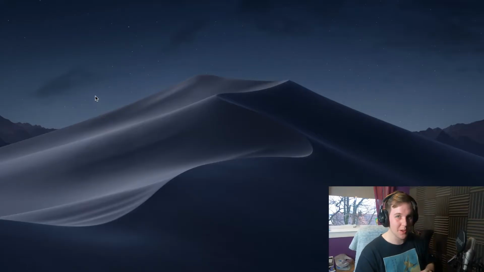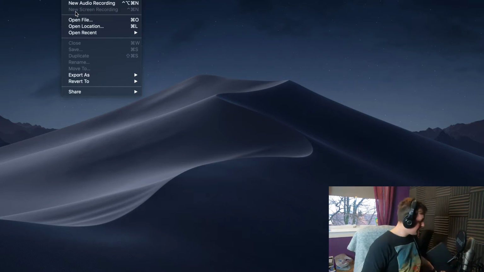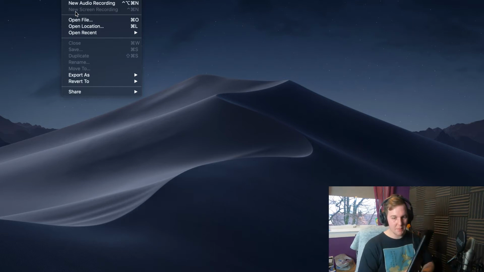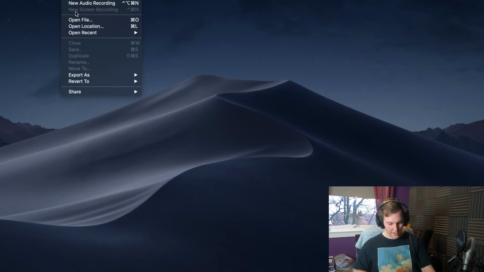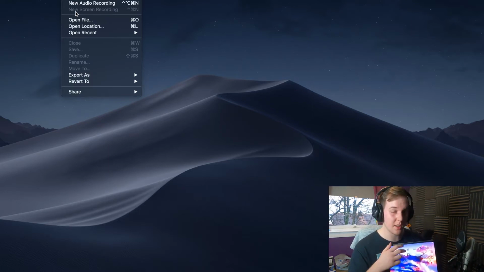So first of all, let's show you how to start a new recording. If I go up here, it's blanked out now because I'm currently recording, but if you get into new screen recording, so this is in QuickTime Player on your Mac. Get into QuickTime Player, open it up, File, New Screen Recording. It's quite often now on more modern devices like your new iPads and your iPhones that you have just a little scroll down bar, and underneath the scroll down bar you've got a little record sign. You can also screen record like that.